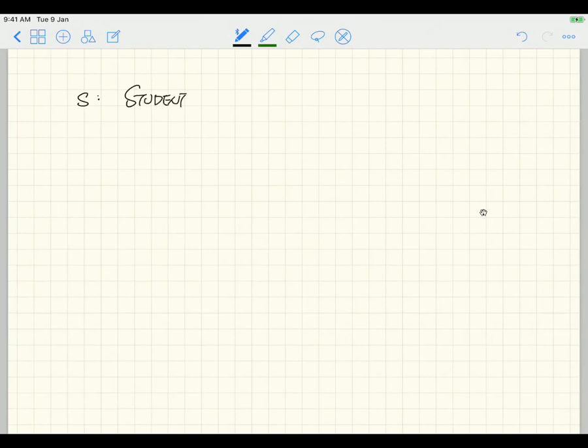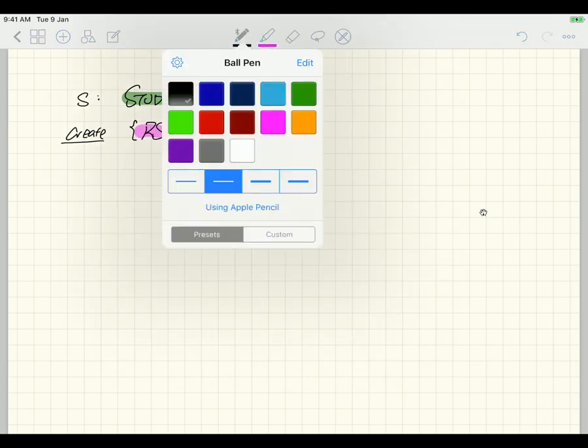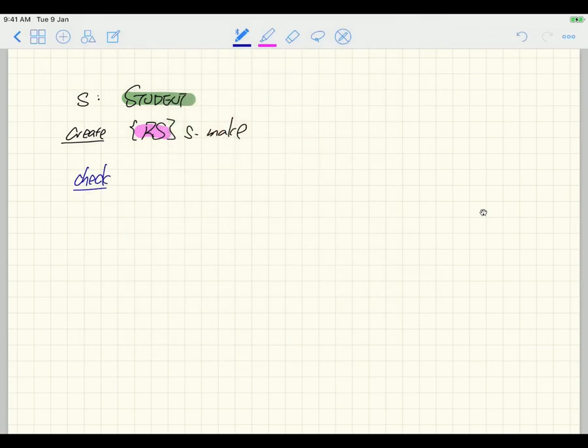How about this? Yes, thank you. Let's do the following. If I say S of type students, I know that this is static type. And then what I would do is, I'll do the next line. I'll say create S, and then dynamic type, let's say RS, S.make. So that means the dynamic type is RS, right? Okay. Let's now do some test. I can say check attached, and then I'll cast that into NRS. Okay? And then I would say temp.